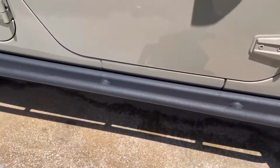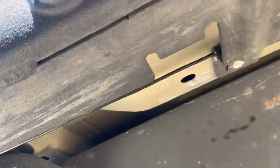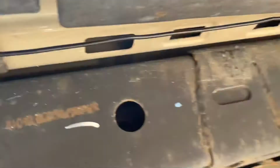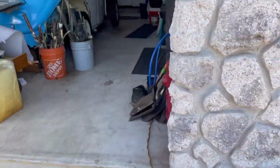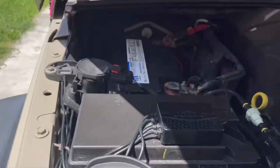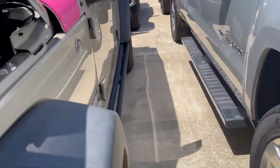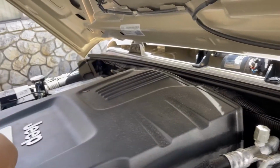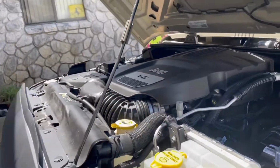So this is what the side looks like. They are completely zip tied, which you can't really see. I'm sorry. It's a bad angle. And then under the hood, we have everything zip tied off right there. And the wires on the other side are zip tied here and go all the way down to that end. And then they're all right in that centerpiece where we put the little, whatever you called it, the little square thing.